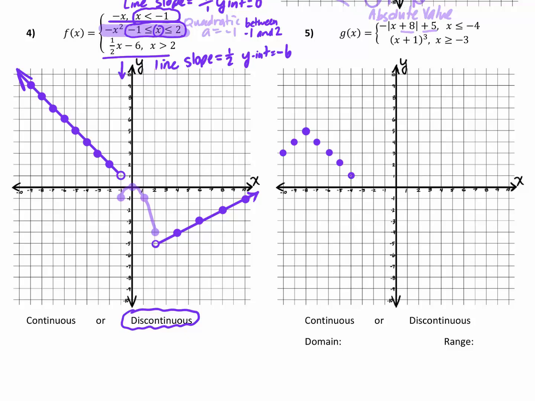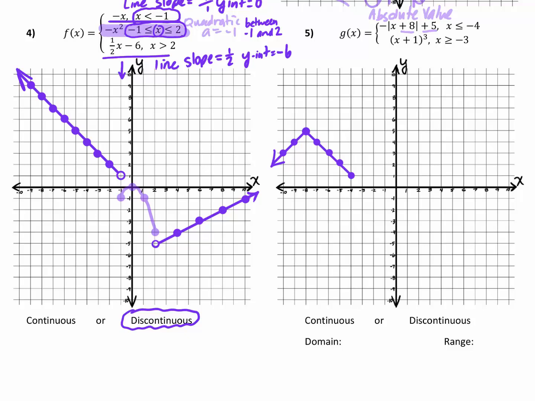This last one is a solid dot because we can equal -4. So we'll go ahead and draw in our arrow. There is only one arrow, so I do not want you putting an arrow on this side because that means that this graph continues in this direction, which would not be true. It stops. It has an end point, so be careful about that.